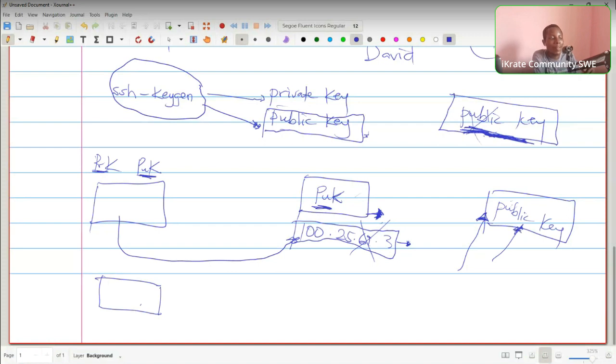Assuming you have disabled any other form of authentication, which we are going to look at right now, how to configure those. Okay, but I hope this makes sense.